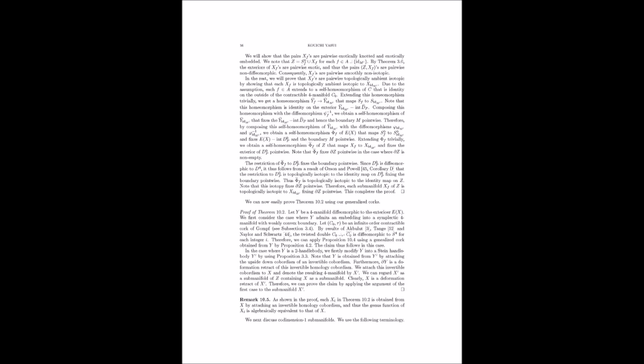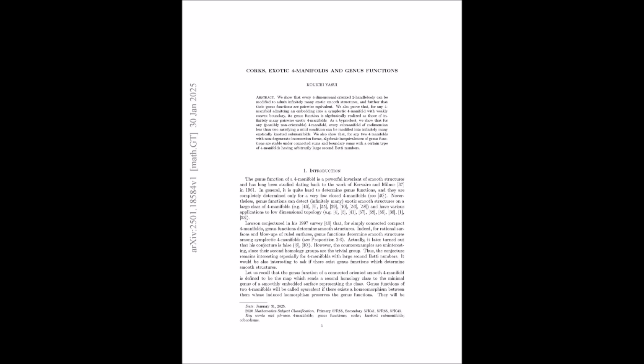Gotcha. So then we have exotic smooth structures, and the genus function can tell us a little bit about those. Right. And you were mentioning that Yasui looks at cork twisting. What is cork twisting? Cork twisting is a way to construct exotic smooth structures. A cork is a contractible four-manifold. What does contractible mean? It means that you can shrink it down to a point. And so you can cut out this cork and glue it back in, but with a twist. And that's the cork twist. And that will change the smooth structure without changing the topology of the four-manifold.